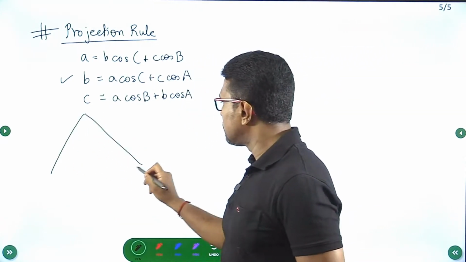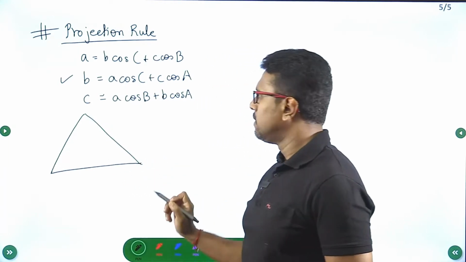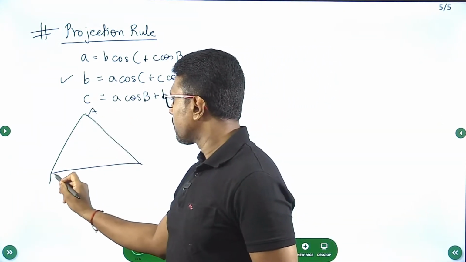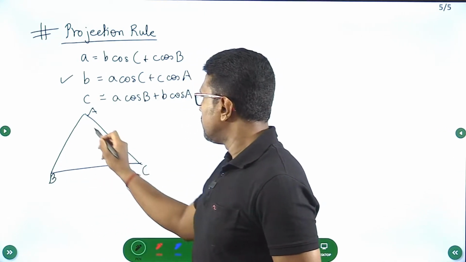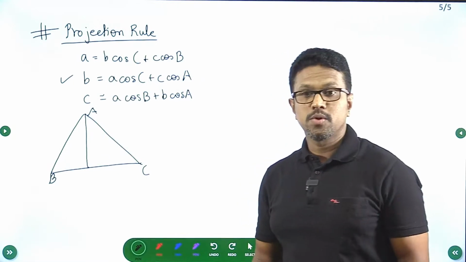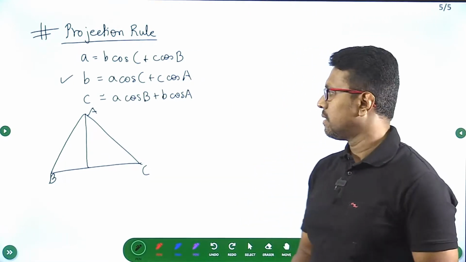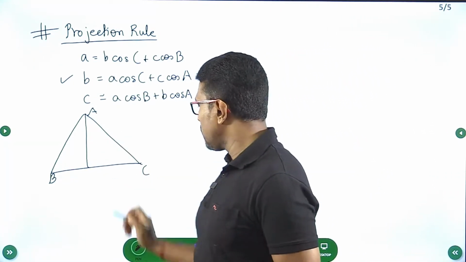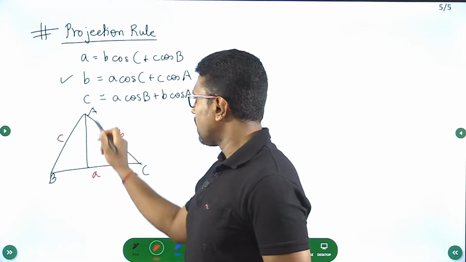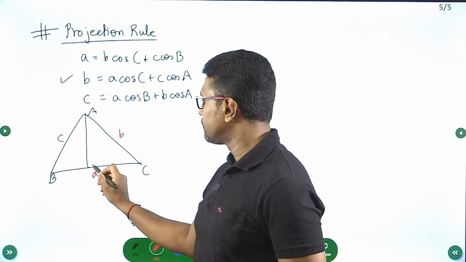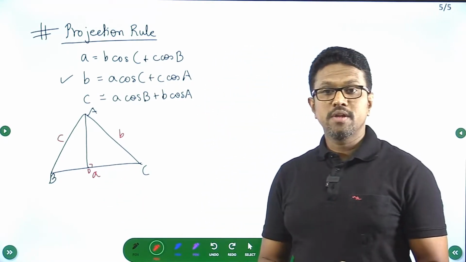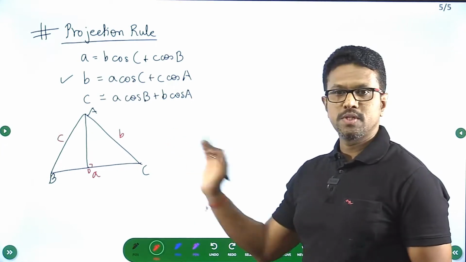So in this we have, suppose, a triangle ABC over here. An acute angle is also possible, an obtuse angle is also possible, but that is okay. So the side opposite to A is a, this is b, this is c, and suppose this is AD here. So what can we say in this part?